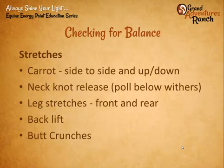We'll do leg stretches, stretching both the front legs and the back legs. Does each leg stretch the same amount as its sister leg on the other side? We'll do back lifts, where we run our fingers along the belly and ask them to lift their back. Will they do it? If they absolutely refuse, maybe we have some chiropractic things going on. We'll do butt crunches. If you don't know those, you need to come take the class. When they tuck their butt underneath them, does it tuck equally on both sides? Do they use their hindquarters evenly?